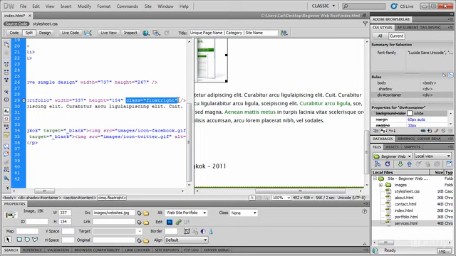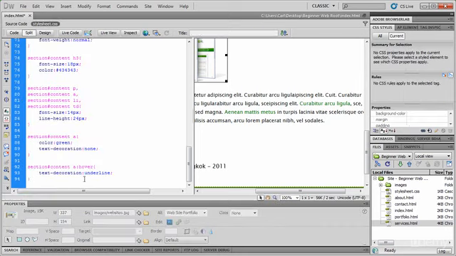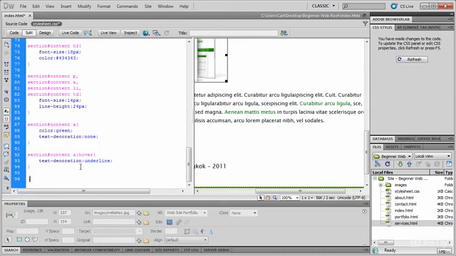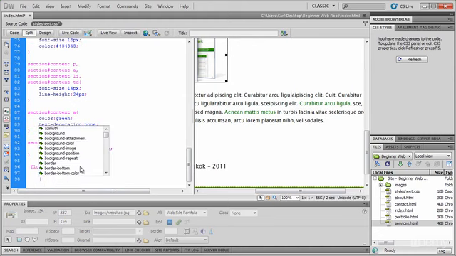So let's do that one. Now I'm going to go back to style sheet. So dot, because it was a class, float-right, open and close, and then float: right. So it's called the same thing as what it does. It does exactly what it says on the tin, and that makes life easy.